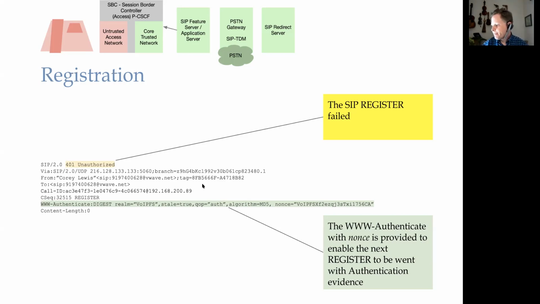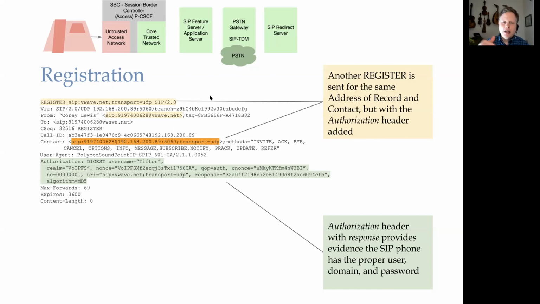authentication process. So the next thing that happens is we see the SBC send back the register to the phone. It leaves the WWW-Authenticate header basically intact with the same nonce value. Following that, the phone is going to compute the appropriate response value. So it's going to concatenate the SIP address of record, the domain name, including the domain name vwave.net. It's going to concatenate the password, the secret password that's stored and configured in the phone, and it's going to concatenate in the response and a couple of other values as well. Sorry, it will concatenate in the nonce value, and then it'll take the MD5 hash of that.